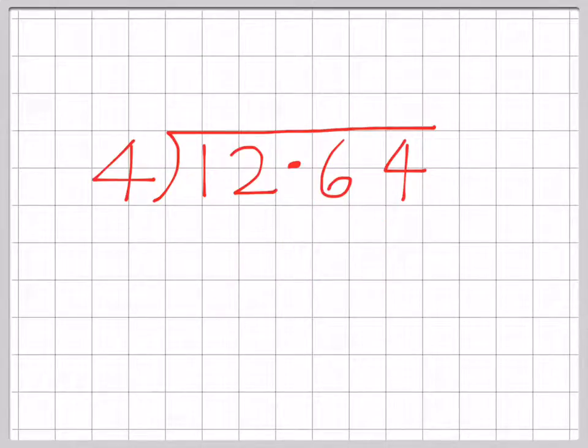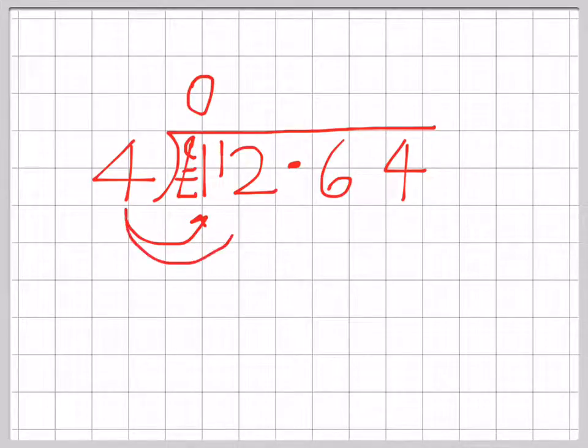One more example. How many 4s are there in £12.64? Let's pop our pound sign in just in case you're worried where that's gone, but it doesn't really matter. Okay, 4s into 1. How many 4s are there in 1? There are none, so it's like a tricky beginning question. Carry our 1 forward. How many 4s in 12? There are 3. Oh, I forgot to put my decimal point. There's me nagging you about it and I forgot myself.